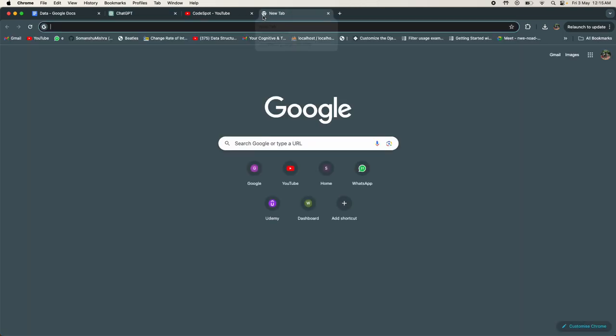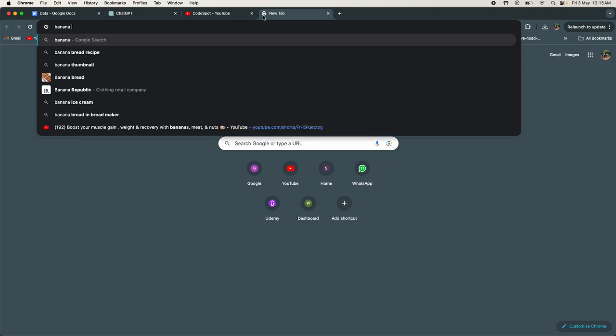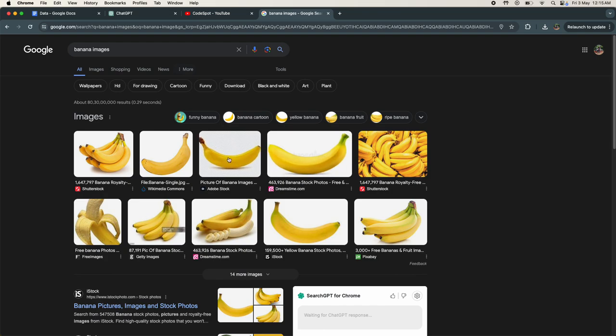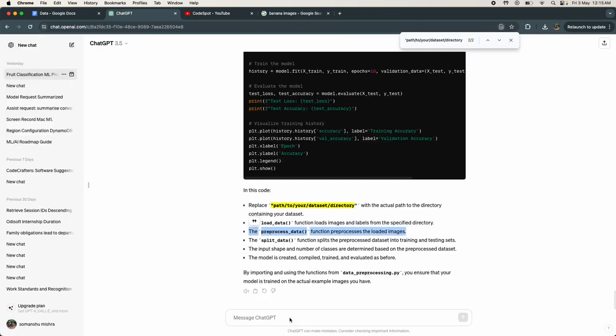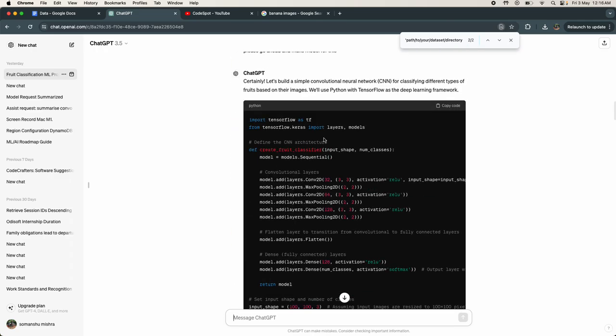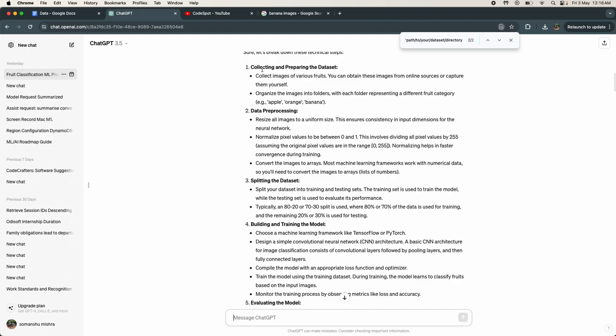Okay, banana images. Now let's come to the images part, that is collecting and preparing the data set.